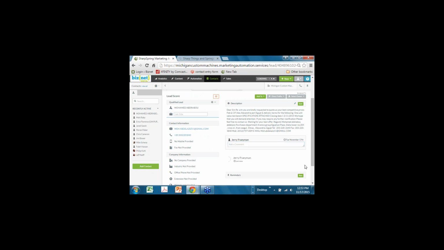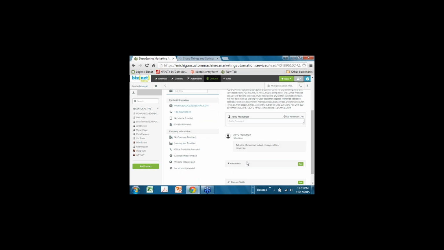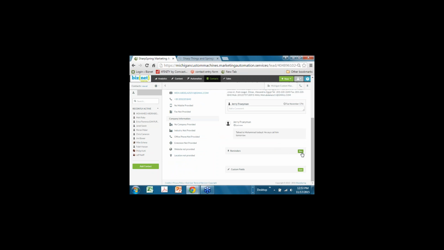And then I can add that comment, and it gets logged. It's assigned to me with a date attached to it. You know, I could go back and edit it if I want. So this will build like a running list of activity. Reminders is you can have the entire history of the actions plan.